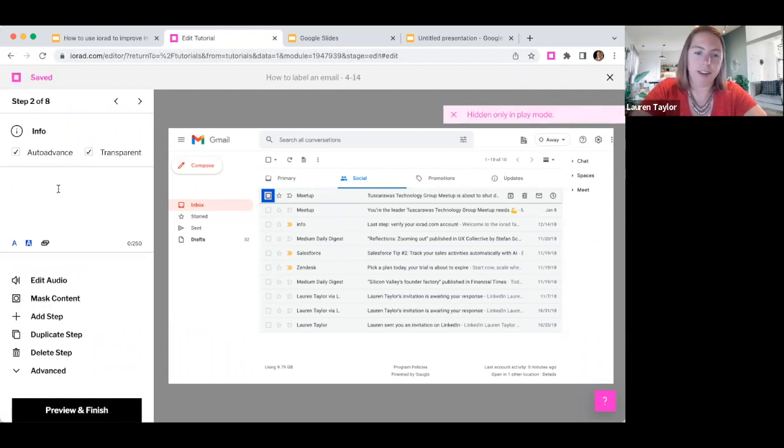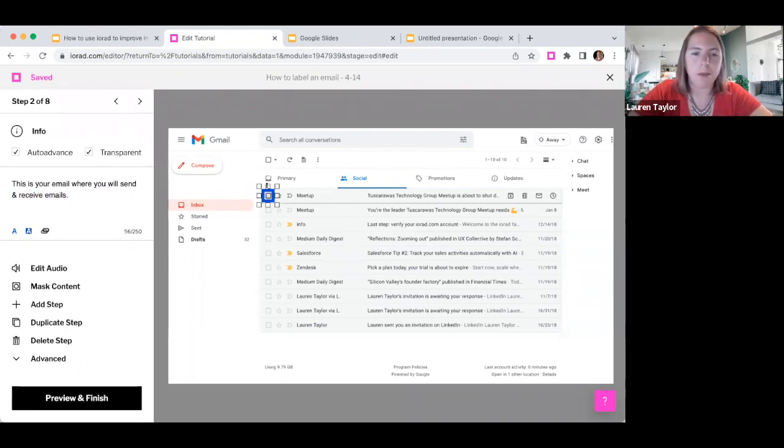And then I could say, this is your email where you will send and receive emails, something like that. That way this marker is not going to show, it's just going to show you this screen without the marker there, giving information.